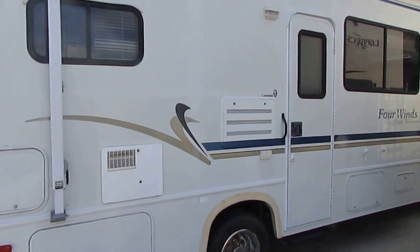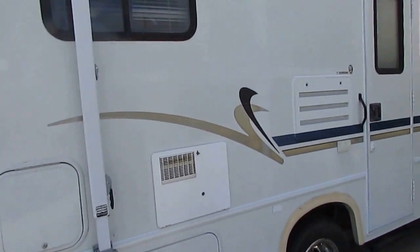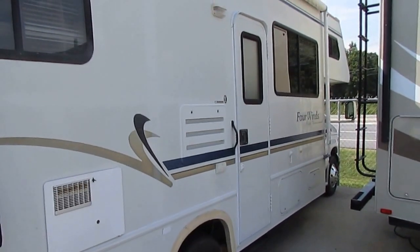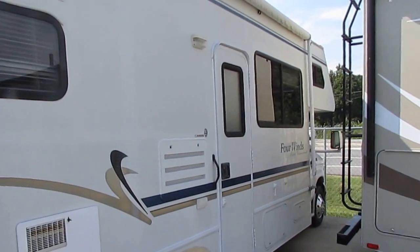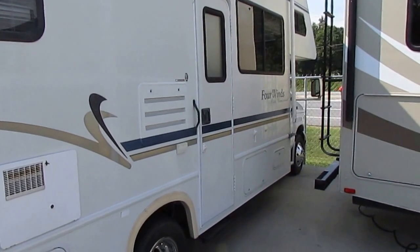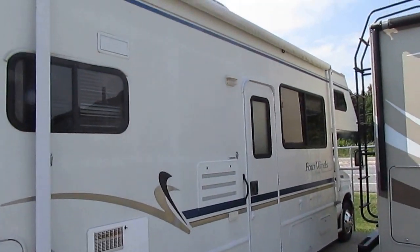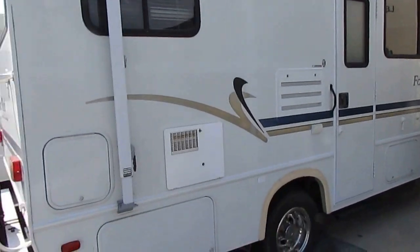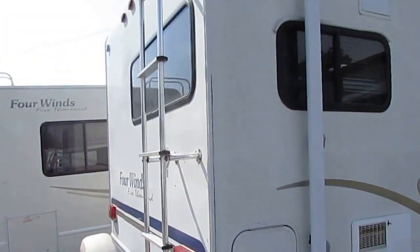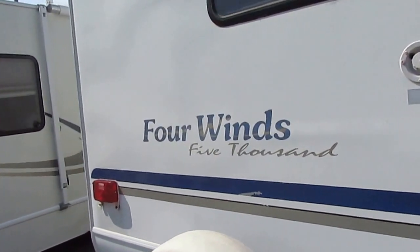And folks, when you look at other RV dealerships and you look at Class C's with slide out, you're going to run into one of two things. You're either going to run into one from the 90s, several years older than this one, with a slide, and they'll be $19,900, or you're going to run across one like this with 100,000 miles plus on it. To find one of these in the 2000s with a slide and with this low of miles, I'd seriously doubt you're going to find one like this anywhere else for this price.